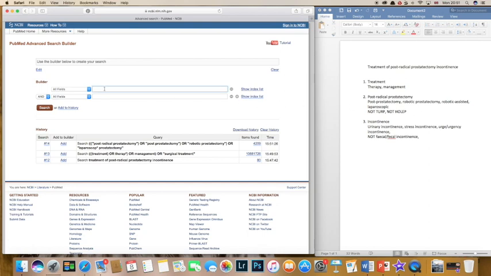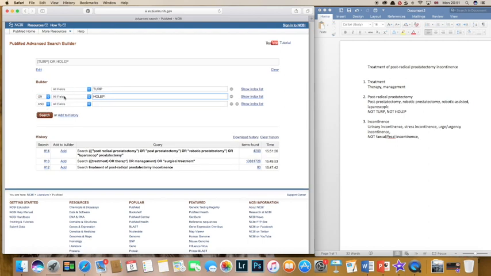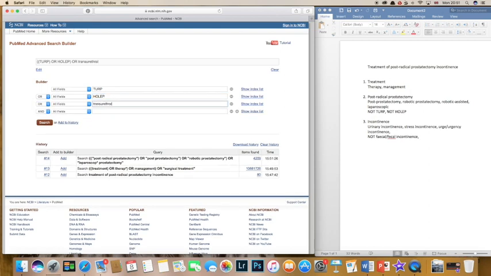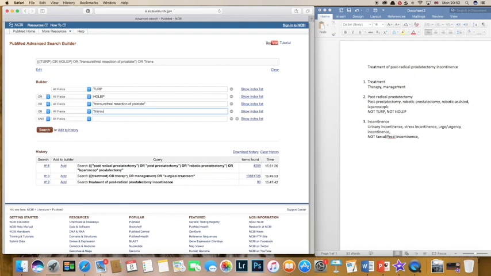So again, let's search for TURP or HOLEP or transurethral resection of prostate or transurethral prostatectomy.